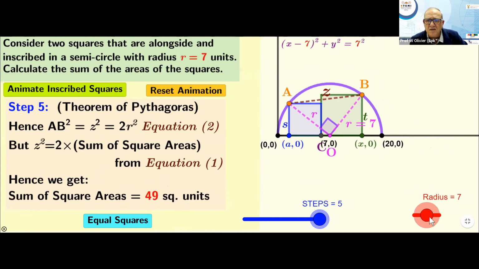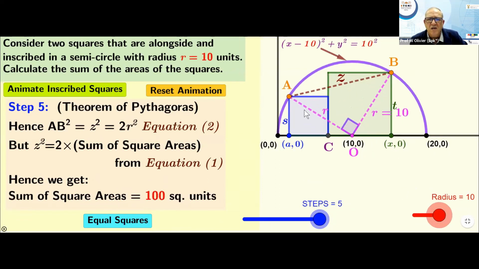And that's a fantastic, unexpected result for any two inscribed squares which are adjacent in this way. So here we go. I've really demonstrated the affordances of the applet, as well as the idea behind it, the problem, so that you can get an idea of how this can be utilized, I think, very effectively to facilitate training for problem solving, even at level 4 from the taxonomy point of view.